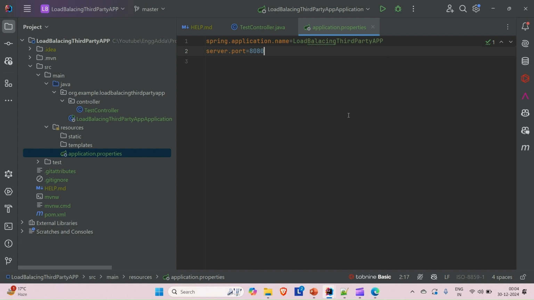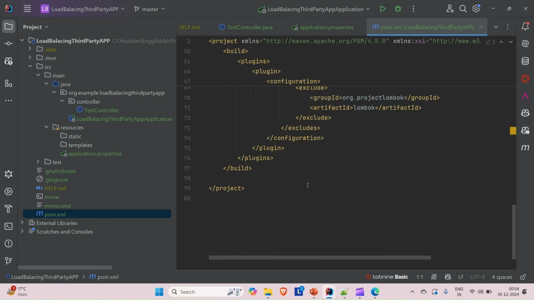When we create the jar of it and run the application as different instances, we can pass this server.port, and there itself we can pass the port on which you want your application to be up and running. Okay, so here we are good. Now go to the pom.xml, and in the build section you can set the jar name of your application.